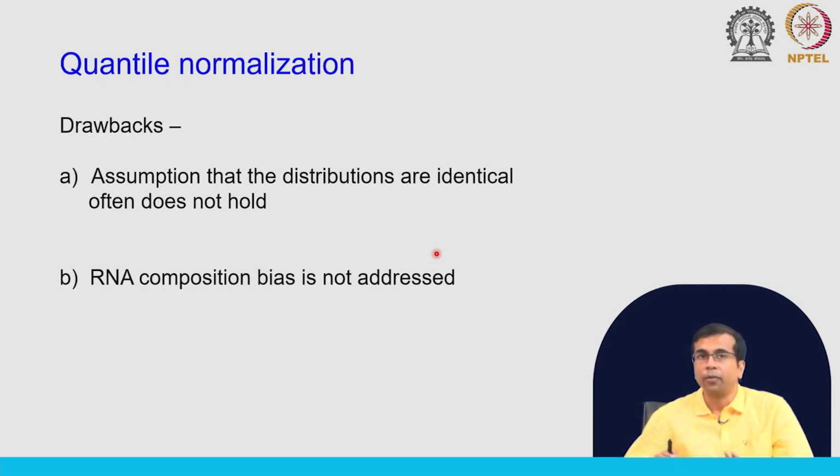And again we have not addressed this RNA composition bias, right. So, if you go back to our calculation, you can see, right, we have not addressed this RNA composition bias, right. And if you compare again, it might appear, right, okay, gene B, gene C, they are highly expressed in sample 3 compared to sample 1. Okay. So, this again makes it unsuitable for this comparative analysis between samples. Okay.